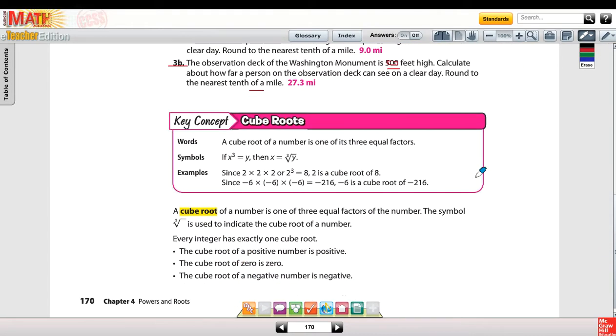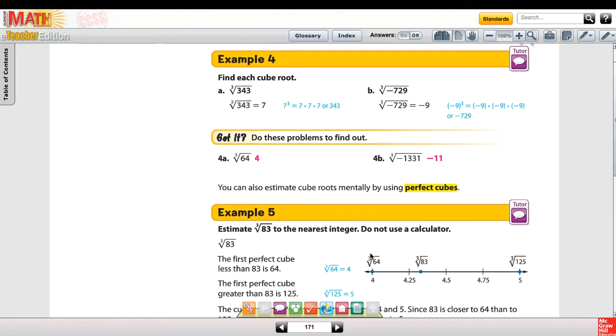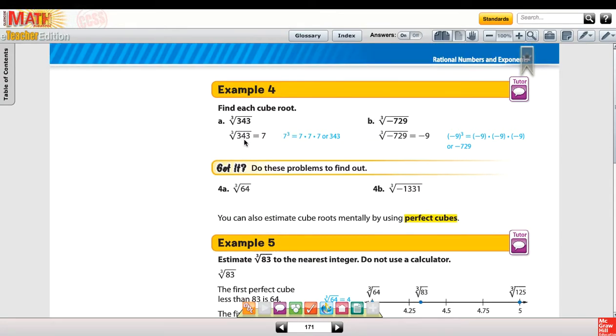Next, cube roots. This little screenshot right here is on your note sheet, so you can look through that. A cube root of a number is one of three equal factors of the number, and the symbol for that is a square root sign, but with a little 3, and that can help you out. But you should have a couple of the cubic roots memorized. If you know your cubic numbers, then you should have the inverse of that operation, the cube root of those numbers. So let's practice a few of those on page 171. It says to look at the cube root of 343. Well, 7 cubed is 343, so the cube root of 343 is 7. And then for B, why is there a negative sign underneath the radical sign? Just think about that for a second. I thought we couldn't take the root of a negative number. Well, in this case, negative 9 times negative 9 times negative 9 would give us a negative 729.